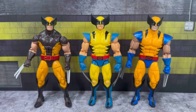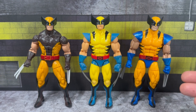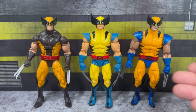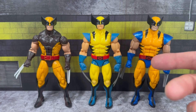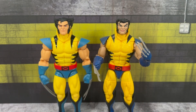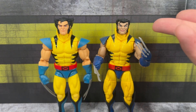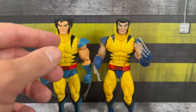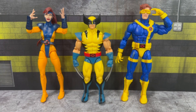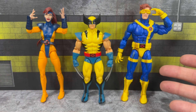For the next set of comparisons: on the left we have the brown-suited Walgreens exclusive Wolverine from way back, and on the right the first original Tiger Stripe release from Hasbro. The yellow didn't look quite right on that original, but they've redone this suit several times — with the Love Triangle, the X-Men 97, and the VHS box exclusive — and all those figures are just so far superior to that original release. Here's also a quick comparison of a different unmasked Logan head scan. I really liked it for its time, but I like the X-Men 97 head a lot more, even though I'm not crazy about how the stubble is painted — it does look more like the cartoon version I'm familiar with.